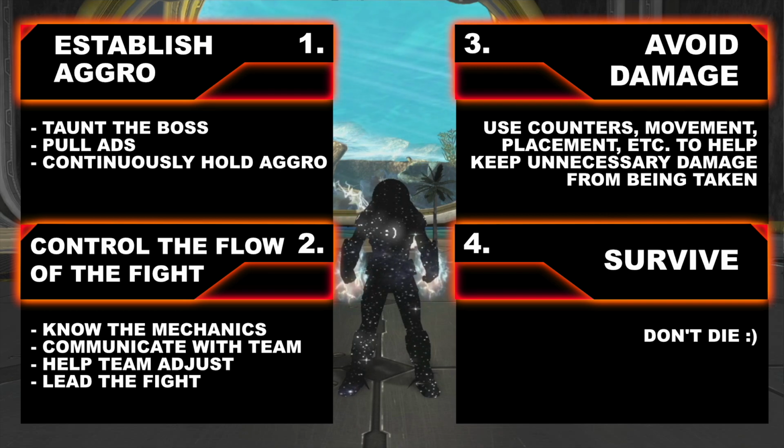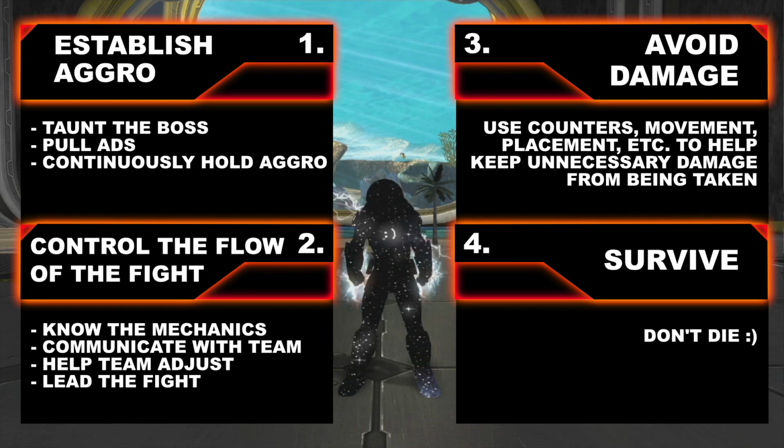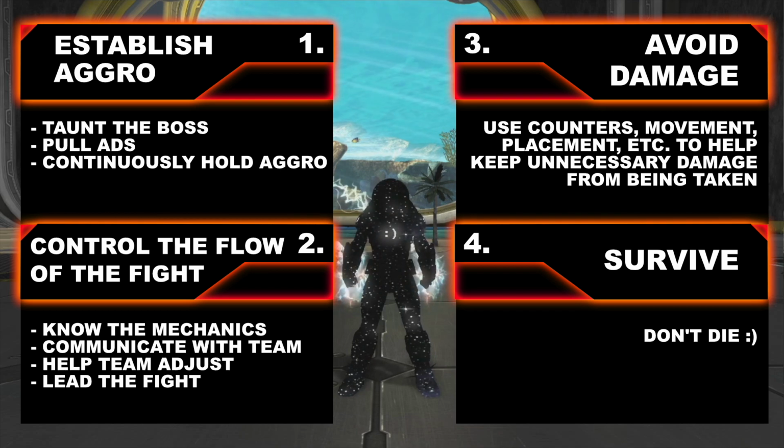The next one would be controlling the flow of the fight. So, knowing the mechanics, being able to change around your loadout to help out with mechanics. If you need to throw on a group breakout, throw it on, whatever it may be, and then communicating with your team to help them adjust. Avoiding damage, which is the third one.